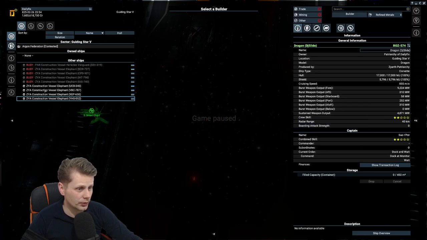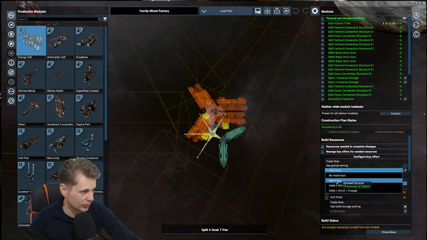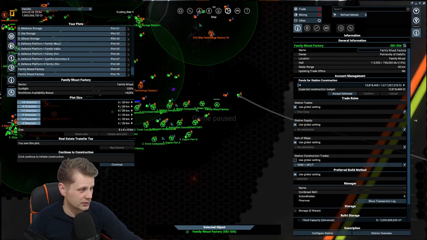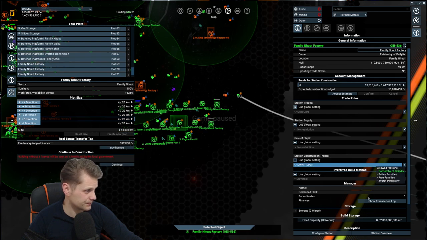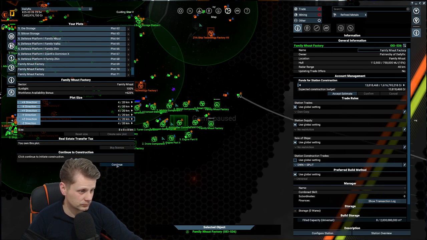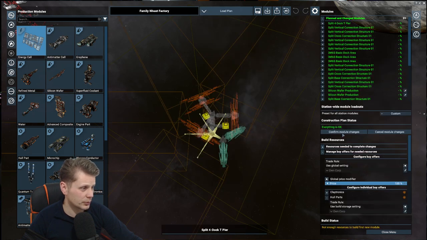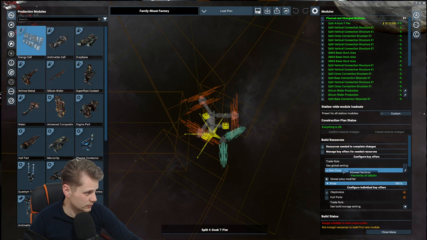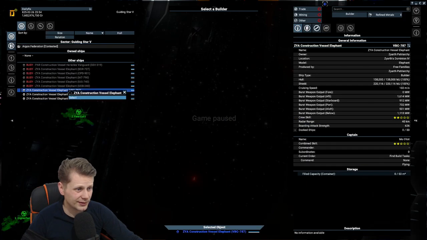Confirm, builder, you. Hopefully we won't run out of builders. That would be quite horrible. Own and split, let's continue. And then the next one is silicon wafers. Silicon wafer production, here we go. Own and split, assign a builder.